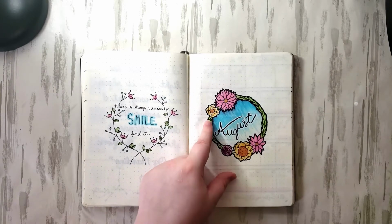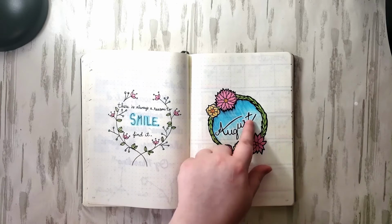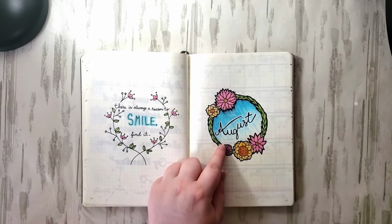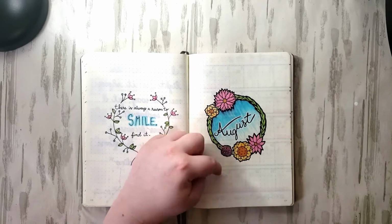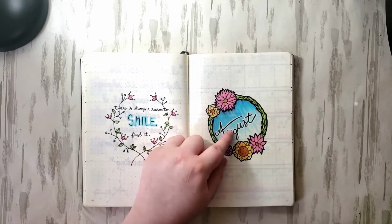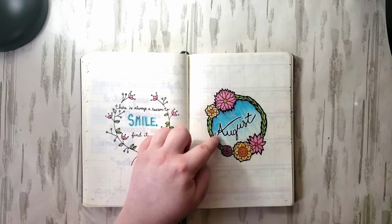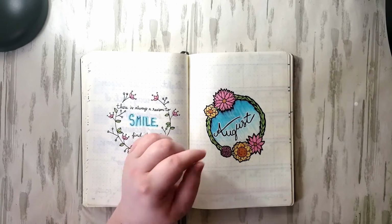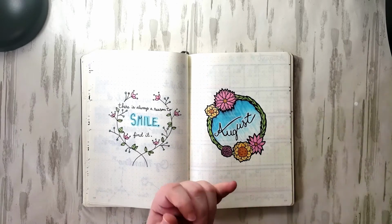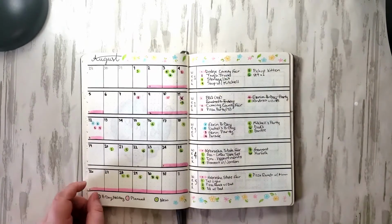And I accidentally did like an ombre effect in the background of this drawing, because before I wrote the letters in, I had outlined the flowers and stuff in this black brush marker. And then when I used the blue Tombow to do the streaky look, the black marker bled into it, so it created an ombre by accident, but I actually like how it looked. And then I just used the black marker to write August and a white gel pen to outline it, and it turned out pretty nice. I would probably change the wreath, but the inside effect looks pretty decent, I think.